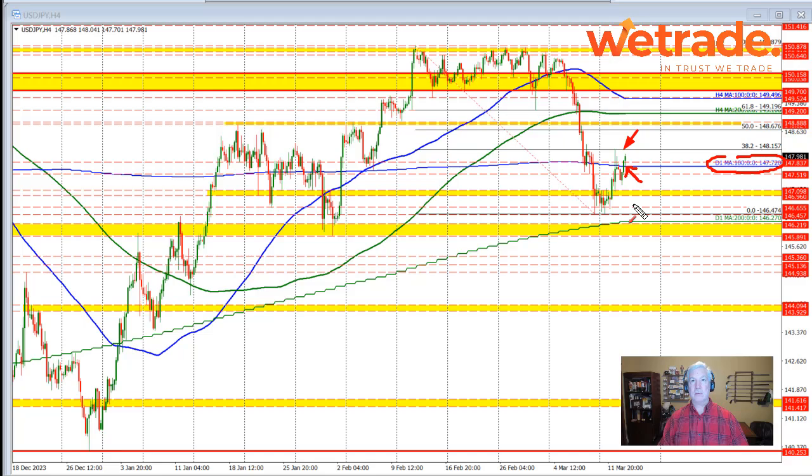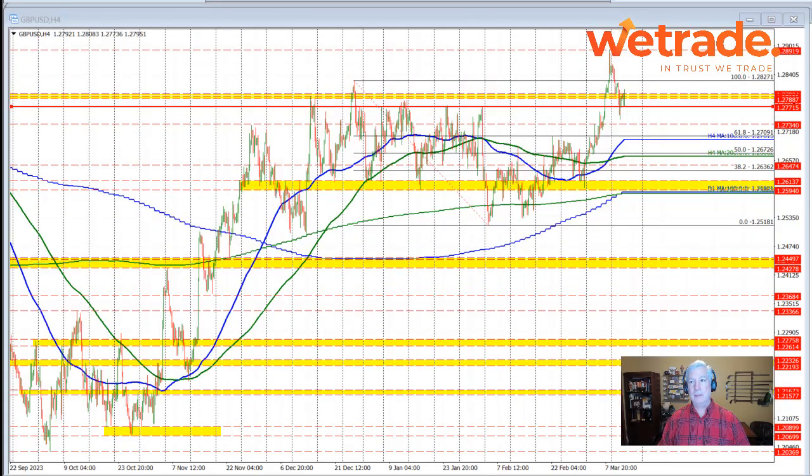So like the euro versus US dollar, we're trading above and below a key technical level like the 100-day moving average. By the way, we held that level here and here, back here. So there is a history. Admittedly, we went above and below it here. But you get the idea. As long as this price stays above the 100-day moving average, you've got to tilt the bias more to the upside, with work to do getting above the 38.2% retracement again of the last move to the downside.